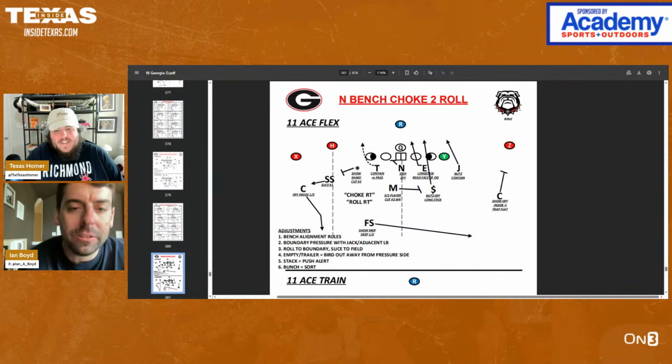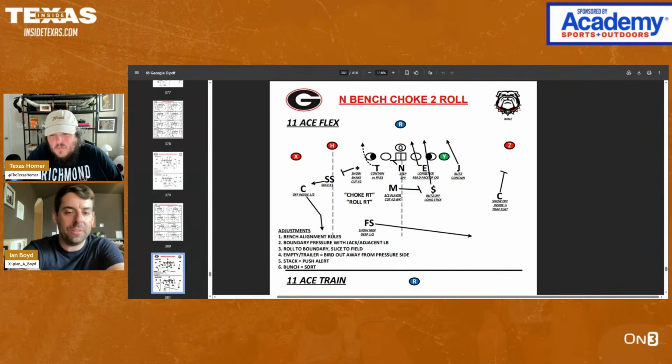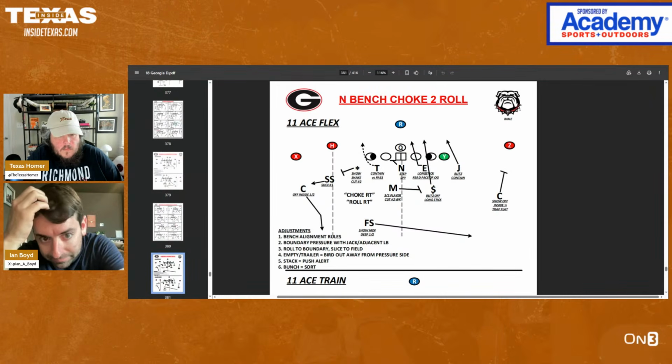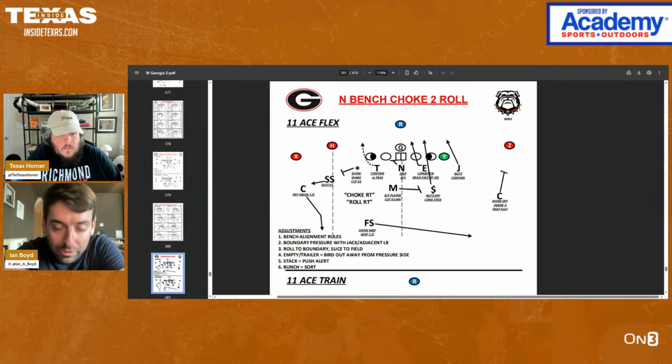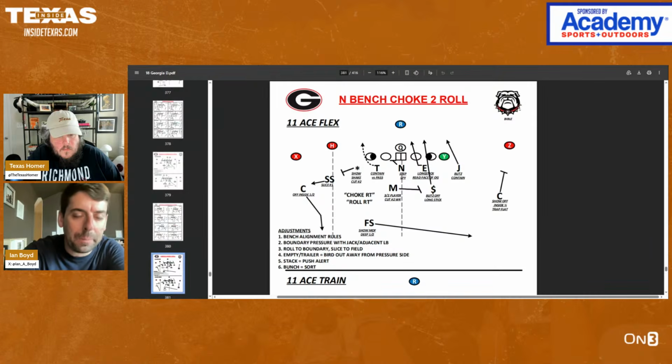This one is actually, they call them traps, and they call them traps for a reason. So that Z over here, there's nobody near him, right? It's just the corner in off man coverage. If I'm a quarterback, I might be thinking before the snap, I'm just going to turn and throw a quick hitch to Z. That corner is all alone and he is way back, so he doesn't get beat deep.